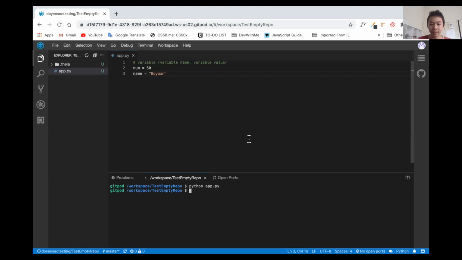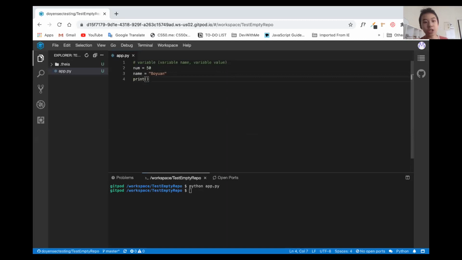Speaking of printing, let's talk about output. How can we print things out to a user who's using our program? To print, we'll use a function called print. If you haven't heard of functions, don't worry.